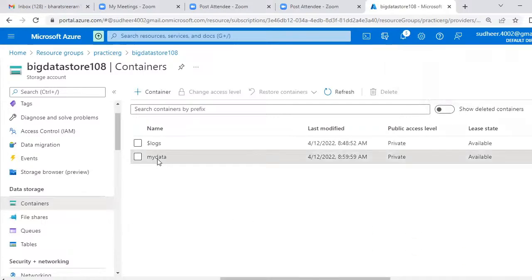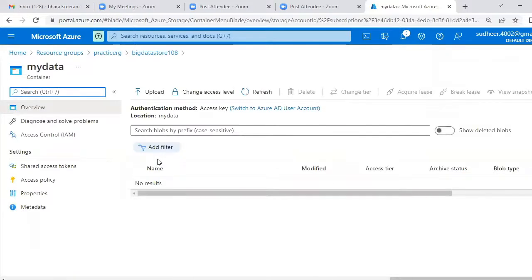Just go into my data. Is there any option like create a subdirectory here? The container is a root folder, root directory. Under that, I want to create a directory. Under that, once again a subdirectory, under that some hierarchy I want to maintain. For example, year as my root. Under year, month is a subdirectory. Suppose daily I am getting a lot of files, the day number is one more subdirectory. Under the day subdirectory, I want to keep all my files of today. Such a hierarchical structure you don't get if it is normal blob storage.